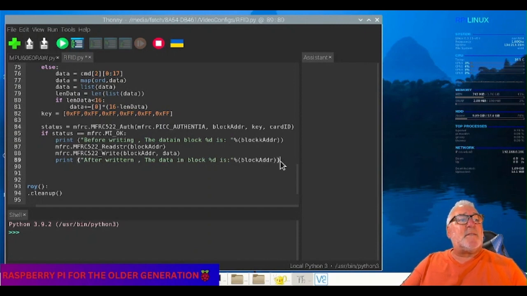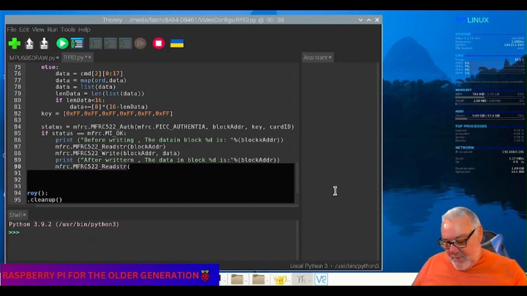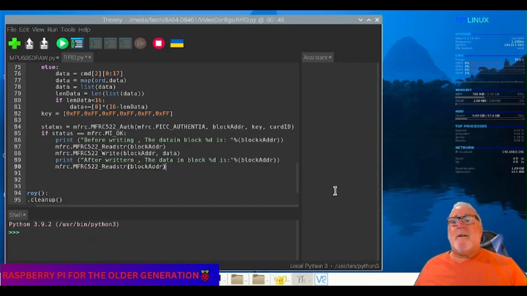Right, our next command is we press return. MFRC dot MFRC522 underscore read, READSTR, brackets on, BLOCK capital ADDR brackets off. Return. Backspace under the if.